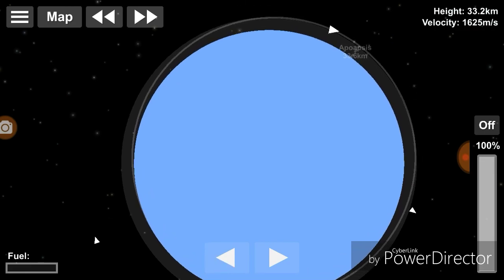Now, if you were to burn at a 90-degree angle to the orbit, you have radial movements, basically defined as they shift the orbit left or right. If you were to burn 90 degrees inward, it'd be shifting left. If you were to burn 90 degrees outward, it'd be shifting right. Or if you were to burn at basically any point in the orbit, left or right, you would basically be shifting the orbit.